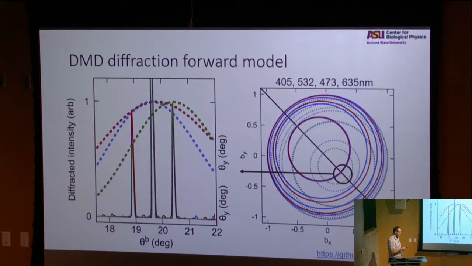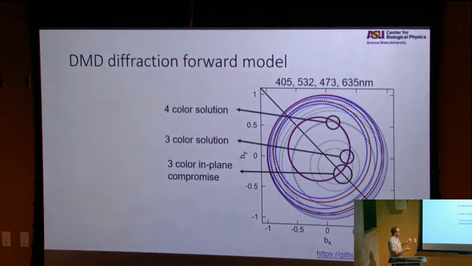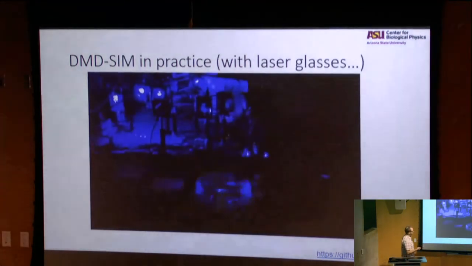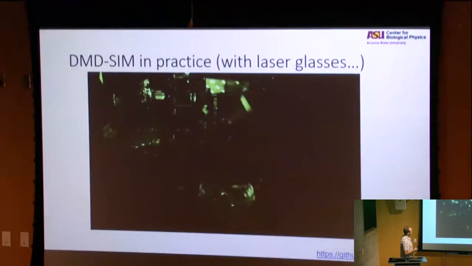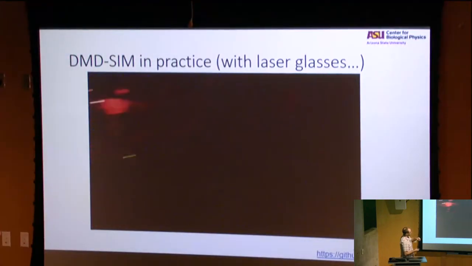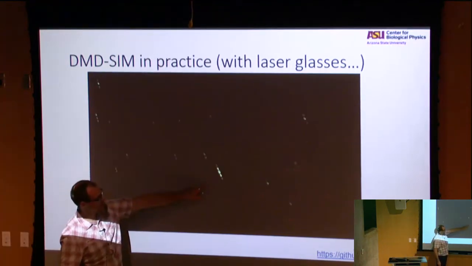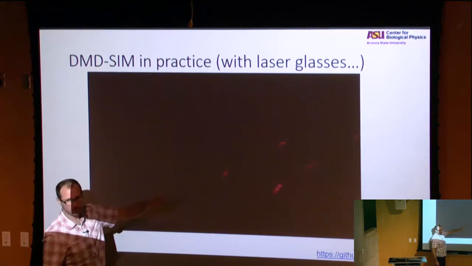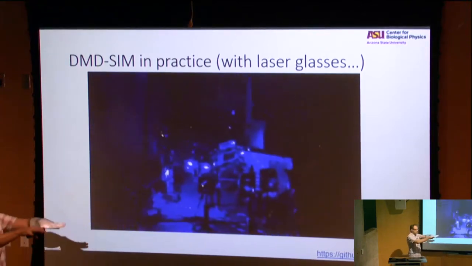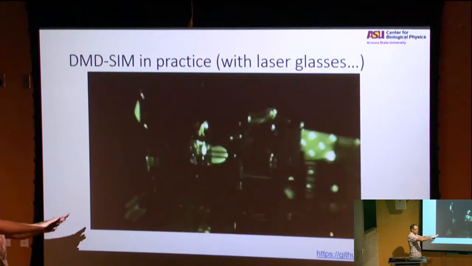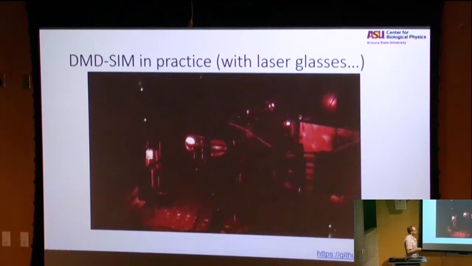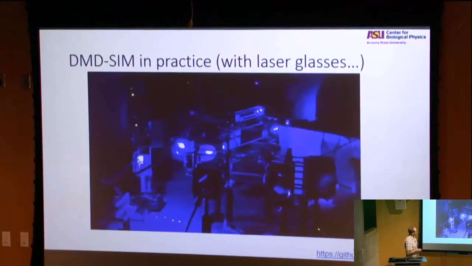Angles for the DMD or just two? So for each structured illumination image? Yeah, for each structured illumination image, it's 9. Okay, so here they are. You put your laser glasses on and you run your phone, then what you can see on the wall here is for each of these, you both change the angle and then you take 3 pictures at each angle. So the pattern on the DMD shifts. Picture, shifts, picture, shifts, picture, changes the angle, and then you switch the colors. And so that's what's going on here.